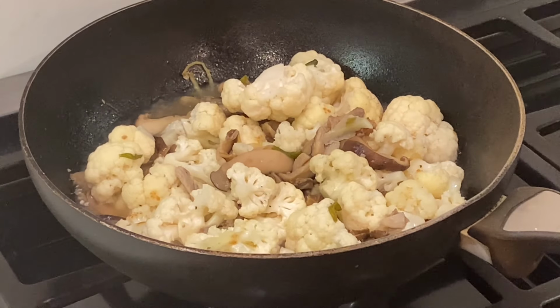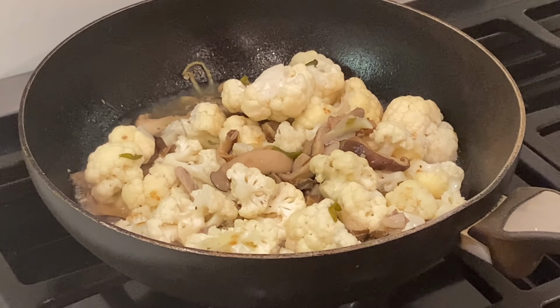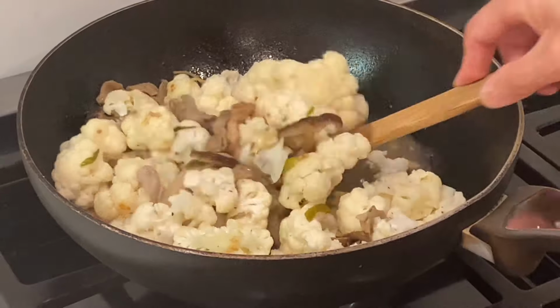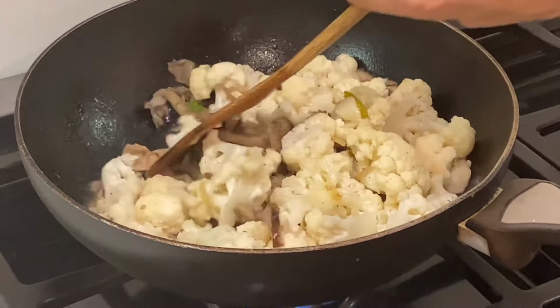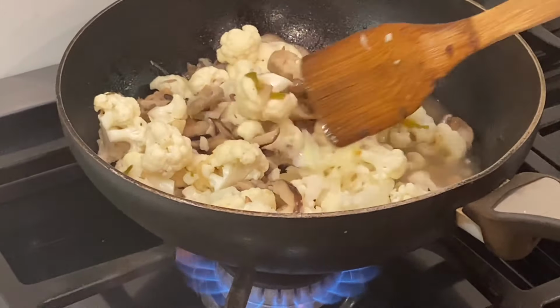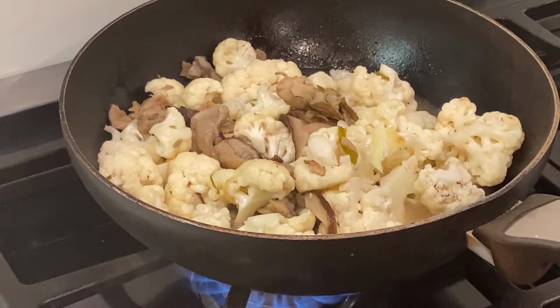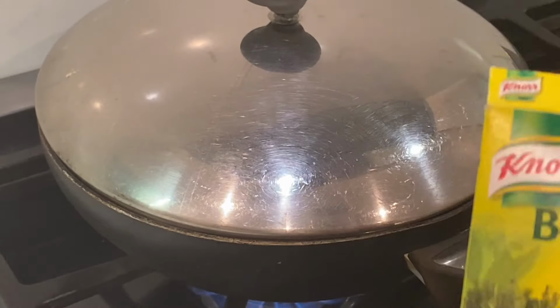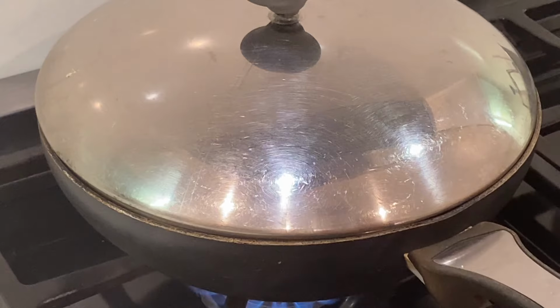cauliflower is different. Sometimes right from the farmer's market, there is more moisture, so it takes shorter time to cook. Okay, we will just let it simmer. I am using a strong fire for now. That's a lot. That's good. Eating vegetable is always good, right? It is your choice to put some bouquet garni, some stock pieces like this. I will not put, I will keep it pure and clean for today.